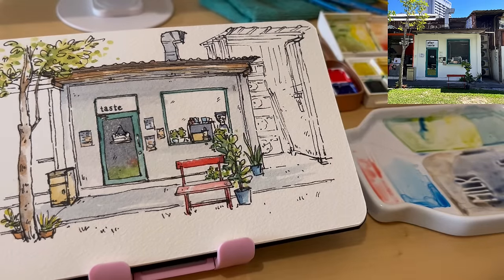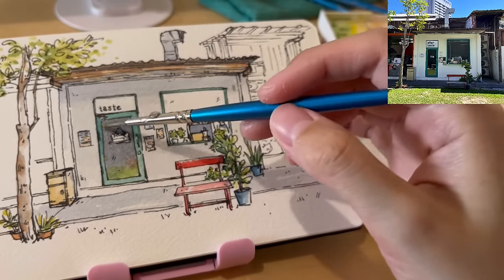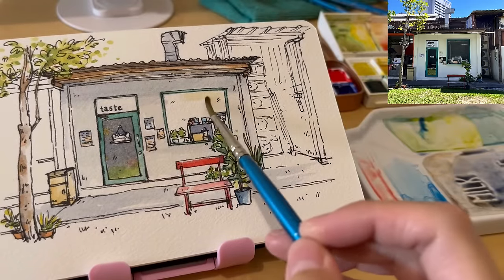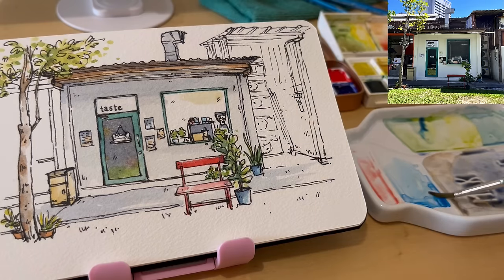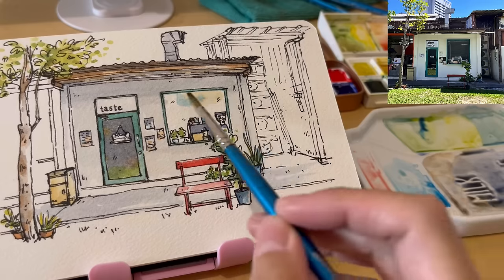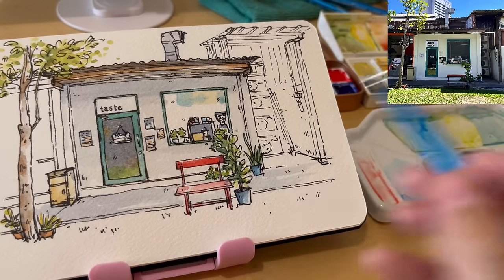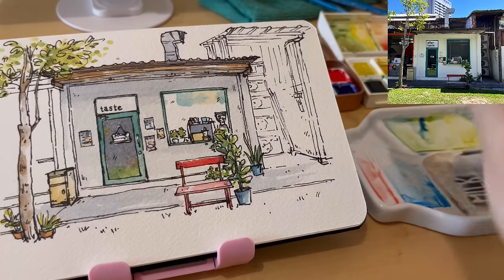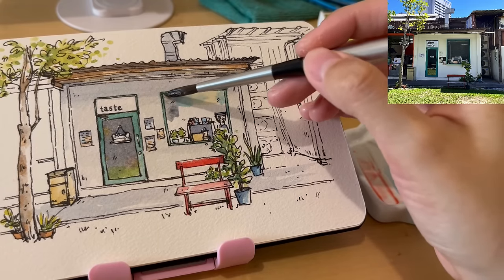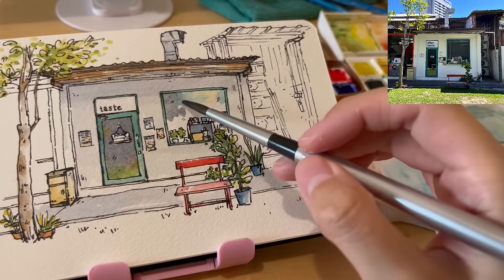Just a few dabs of red and yellow in there to add some interest, and this could be reflections of things in the glass. Here I added a bit of yellow on the top right of that window, which will be a big reflection here, followed by phthalo blue and then gray. And I love how the paints just mix on the page like that.